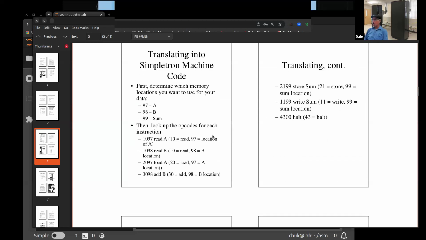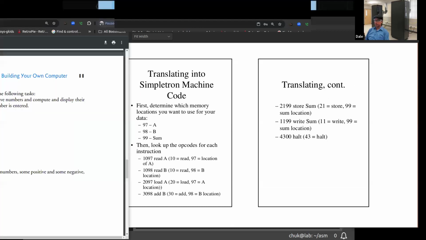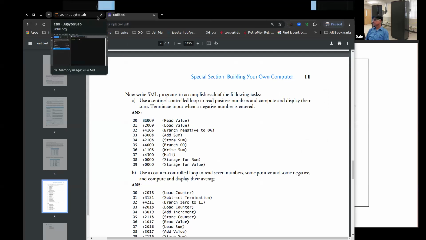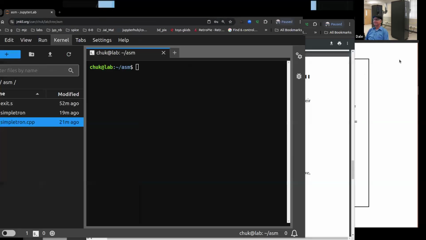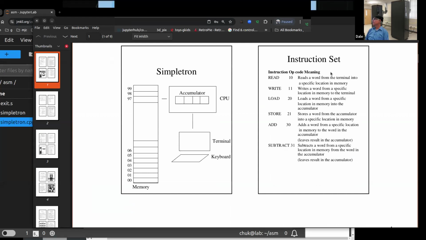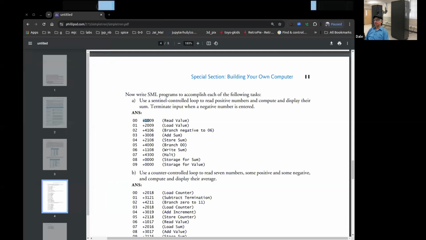So if we take our answer here, let me bring it over here. So we're taking 10. What does 10 say? Remember that from the macro? 10 is what? Read. Yeah. Everybody's gapping out on me here. I'm making your brain hurt. So I read a value, and what are the second digits?